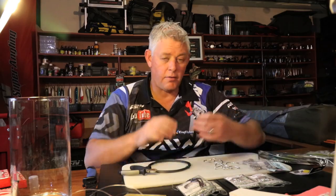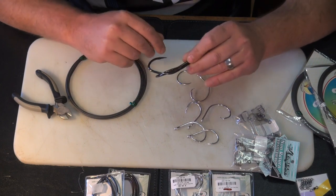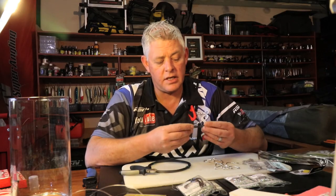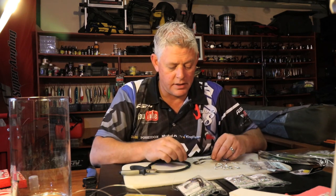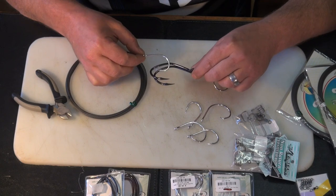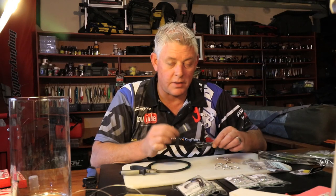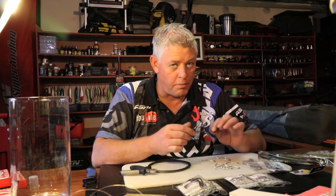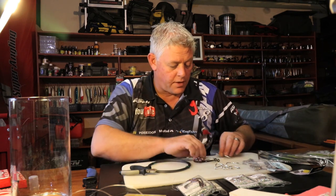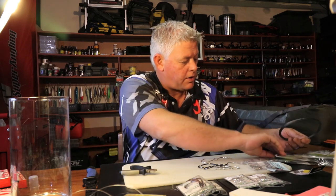When I'm fishing bigger baits, these are the hooks I use - it's the Mustad catfish hooks, and you get them even bigger up to a 12/0. This is a 10/0, but already you can see the size difference - that's a 10/0 ringed soy and that's the 10/0 catfish. So depending on the size of the bait, sometimes you want to slide just a mackerel, other times bonito or a yellowtail, and you'll use the bigger hook. Let's tie the first trace quickly with just the mackerel.